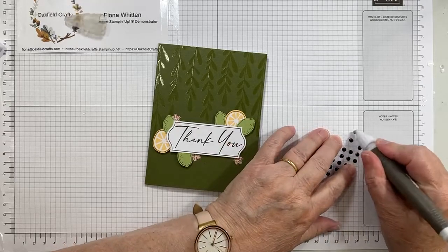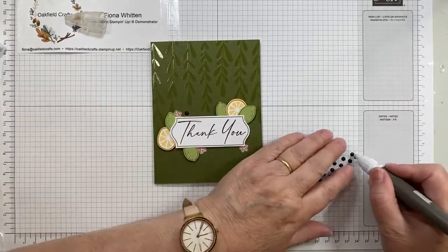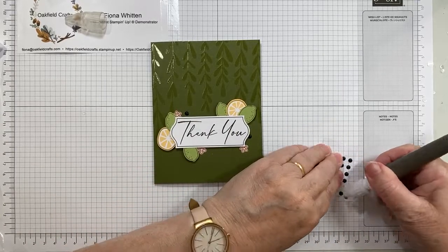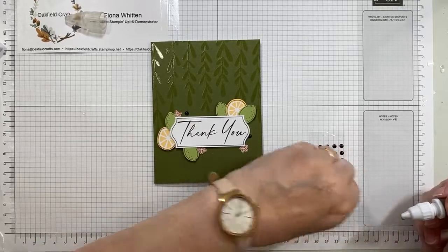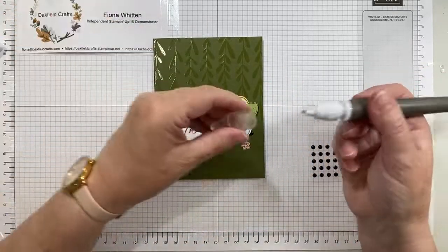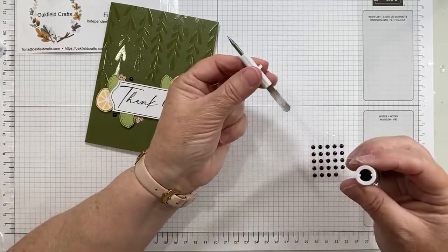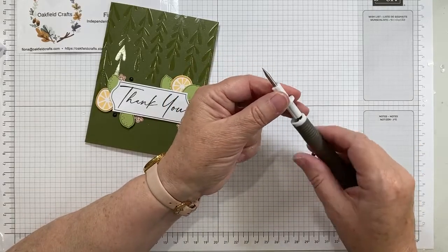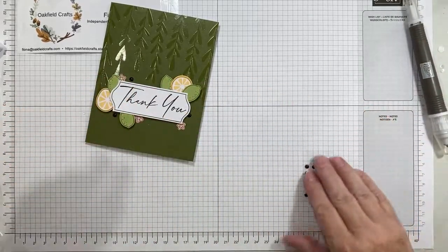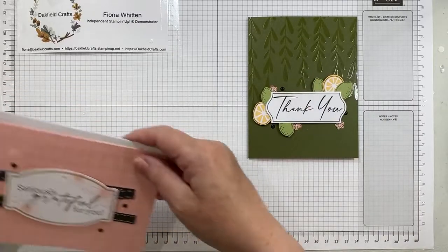So you'll find the Take Your Pick tools in the annual catalogue. It comes with extra putty, which is really handy, although it seems to last forever and a day. So you have your putty one end, and then the other end you have your pokey tool, and if you take that out, it's got this sort of twist and lock mechanism. You have a little spatula, and then it also comes with another double-ended piece that has ball tools on. So it's really handy to have for various things.